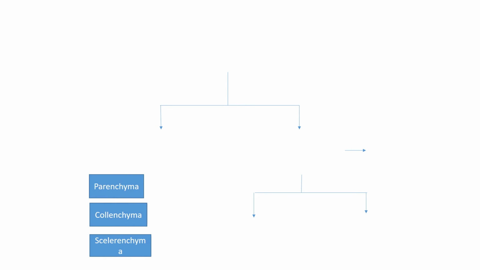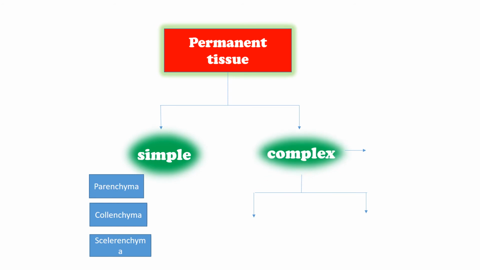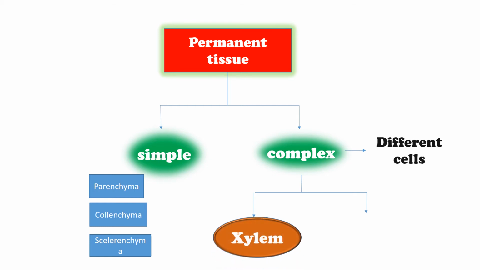Okay, so let's see, dear students, you will get the clear idea about that permanent tissue. Once again, I want to tell you that plant tissue is mainly classified into meristematic tissue and permanent tissue, and this slide is the correct classification of the permanent tissue. So permanent tissue is divided into simple permanent tissue and complex permanent tissue. It is called complex because different cells are present in one tissue. And complex permanent tissue is of two types. One is xylem and second is phloem. And simple permanent tissue is of three types: parenchyma, collenchyma and sclerenchyma.